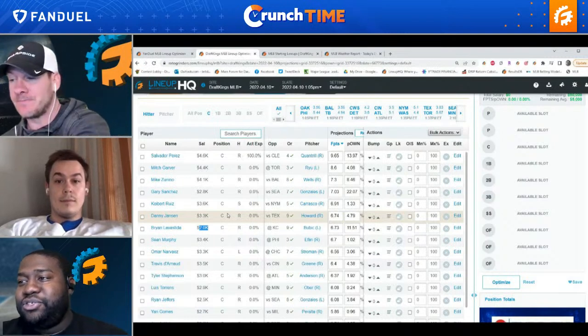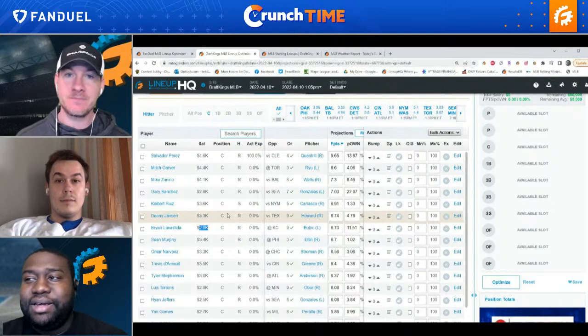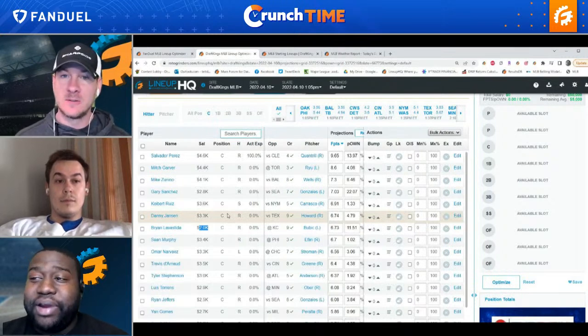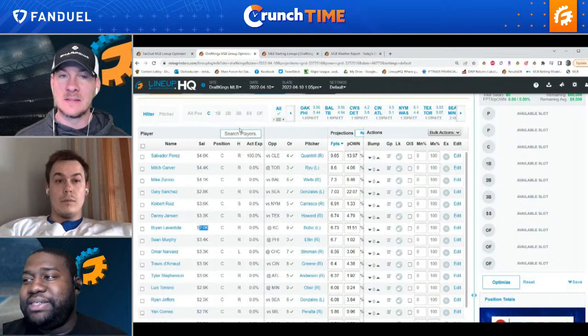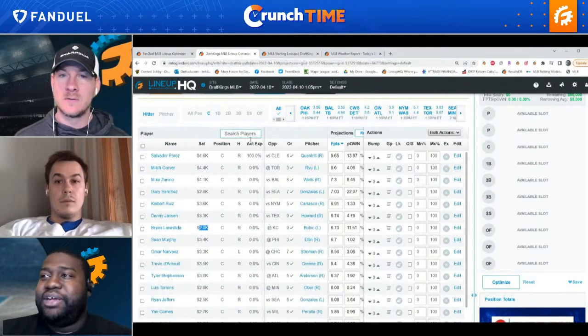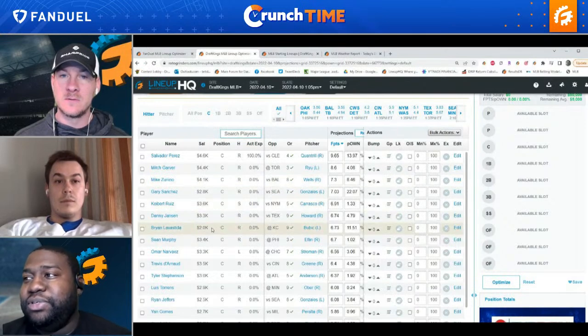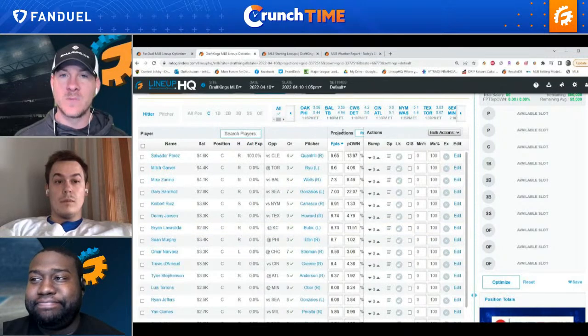But all my catchers are pretty much coming from my stacks. That's how I'm going to do it. I like the Braves as well, so Travis d'Arnaud is going to be in there. And those are the main guys. I'm probably not as high on the Mets as everyone else may be throughout the day, so I don't really want to play Tomas Nido. But other than that, that's pretty much where all my catchers are coming from. If I had to take one catcher, it's absolutely going to be for the Blue Jays. If I had to take one.